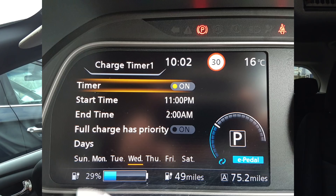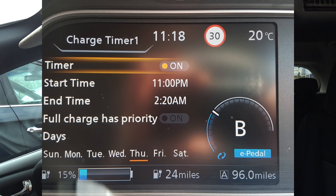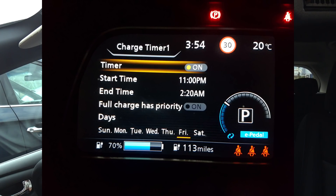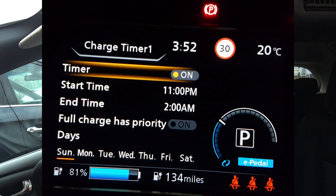If it drops below around 35% and lower, it's basically still 15% per hour, but I would personally add around 8% extra that you'll probably get — because the battery is in a low state of charge, it charges a little bit faster up to around 45%, and then it evens off at that 15% per hour. So I'll show you all those photographs as I go through.